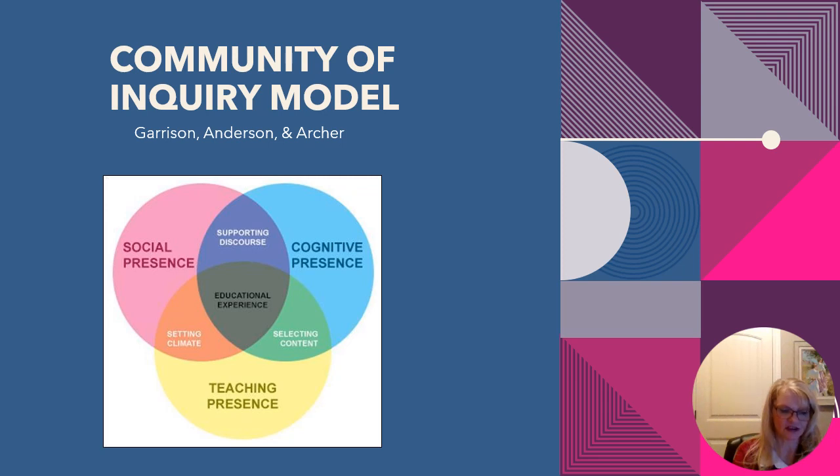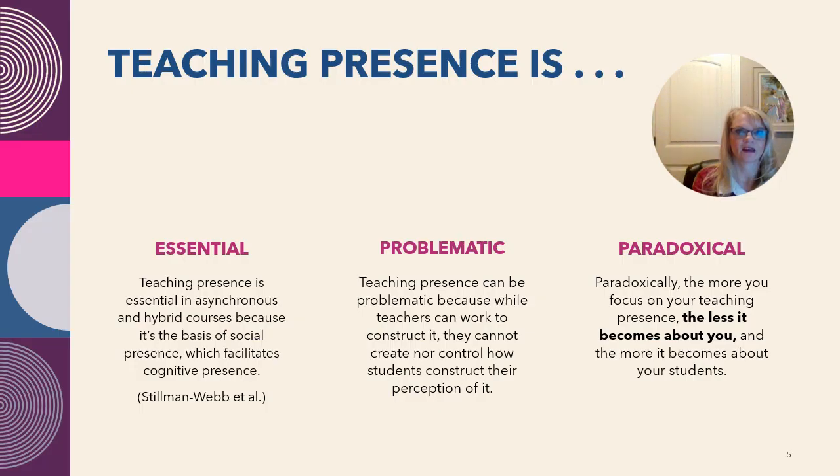Teaching presence is essential in building classroom dynamics because teaching presence is the basis of social presence, which facilitates cognitive presence. Teaching presence can also be problematic sometimes because while teachers can work to construct it, they can neither create nor control how the students are going to construct their perception of your teaching presence. It's also essential because it's so important and it facilitates cognitive presence, which I talked about in the last slide.